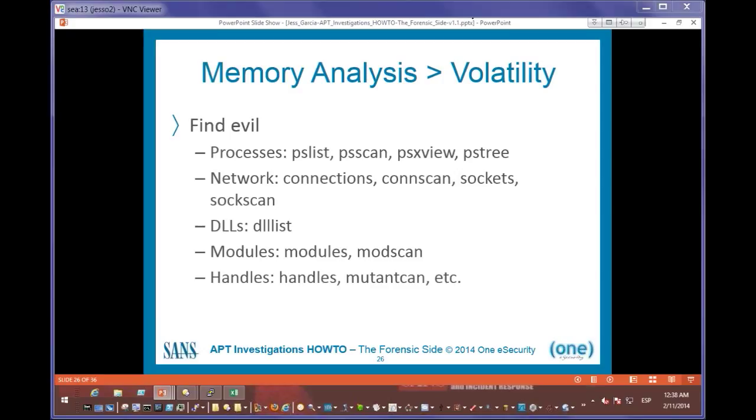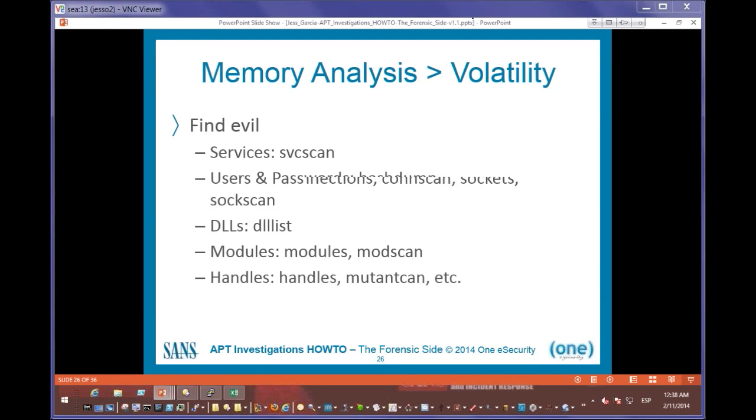If you want to take a deeper look at the kernel, you will be able to use the handles plugin in order to take a closer look at mutants and many other kernel objects. You will also be able to look for services that may be running on the system with the svcscan plugin.